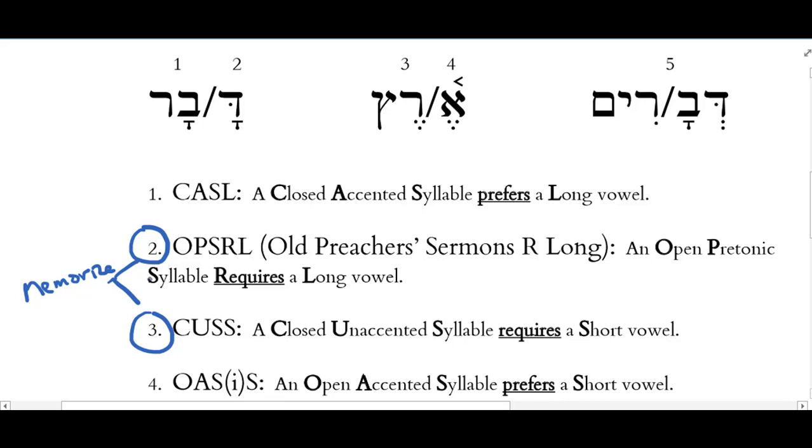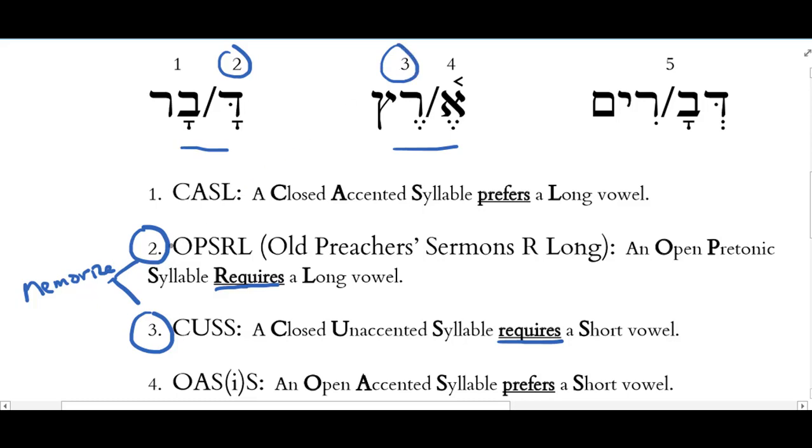The reason it's important to memorize number 2 and number 3 is because we have this word requires here in the rules. These other 2 rules, numbers 1 and 4, they are preference rules, which means that they're not airtight, and there's lots and lots of exceptions to these. But with 2 and 3, we are looking at pretty ironclad rules here for what type of vowels can go in what type of syllables. Over here, we have some words with some numbers above them. These numbers above these words are keyed to rules number 1 through 4. So again, we're only focusing on rules number 2 and 3. So let's look at those.